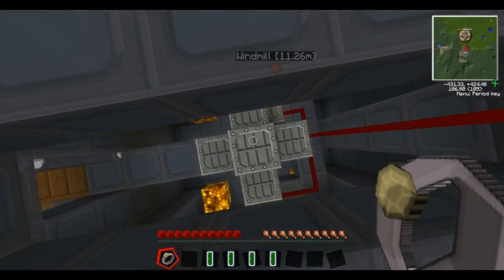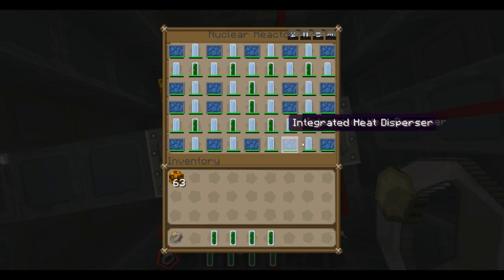The problem with that is that if something that isn't a coolant cell got removed, it can't tell if there was meant to be a coolant cell there or not. So it'll just fill it with the coolant cells. So you can have some problems in that regard.